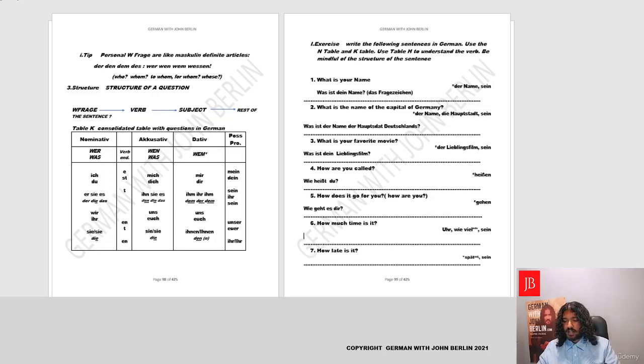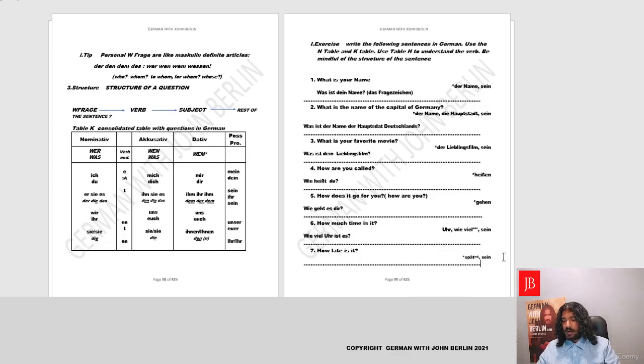Perfect. Now we'll say how much time is it? If you want to ask the time, how much time it is, we'll follow the structure. We'll begin with the W-Frage, that is how. We'll write wie. And there is an adverb here, which is much. We can add the adverb here. Wie viel. Yes, we can always add the adverb along with the W-Frage. Wie viel. Now we'll introduce the noun as well. Wie viel Uhr? Genau. Wie viel Uhr. Then we'll come to the verb ist. Then we'll introduce the subject es. Perfect. Wie viel Uhr ist es? So little different structure in which we have introduced the noun here with wie viel Uhr. There was an adverb here, viel. So we got it together with the noun. Wie viel Uhr ist es? How much time is it?